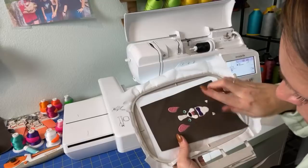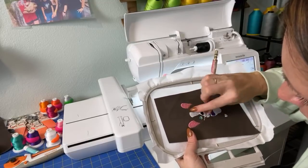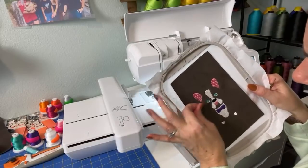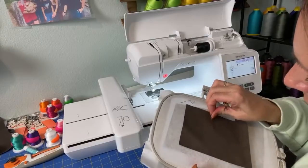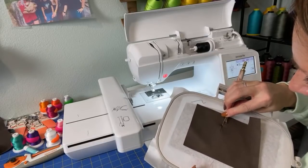I like how it's kind of forgiving. Like, you can pick it out and redo it. Not too many times, but at least once, right? All right, I think we're about there. This last little knot here.